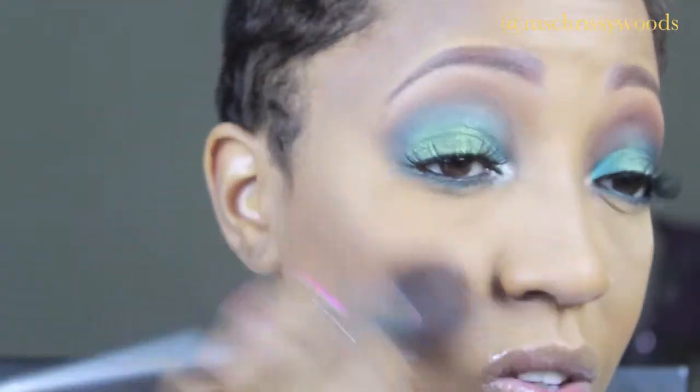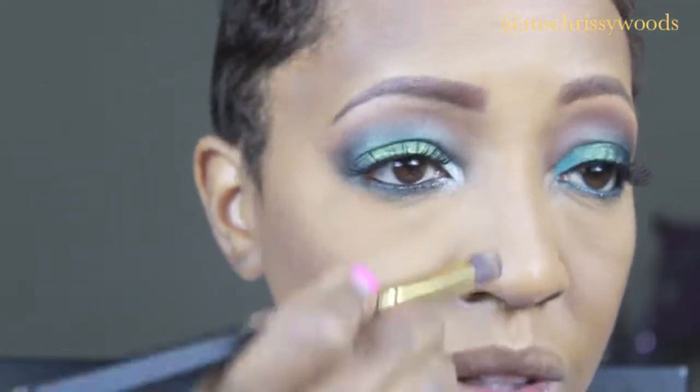So now I grabbed a face brush and I'm dusting off my banana powder that I had left on there to let it sit or bake, as they call it. So I'm just basically dusting that off.